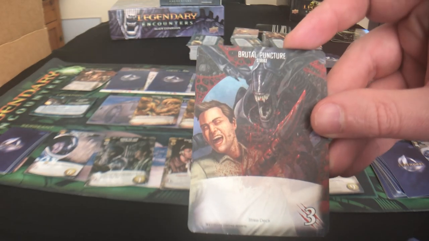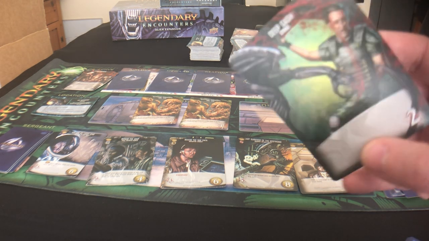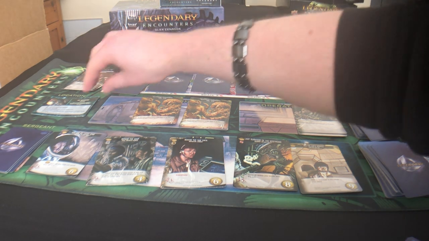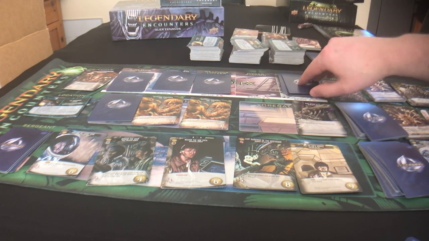Brutal puncture. She knocks me down again. And another deep gash. Knocks me down again, so that is putting me on 6 damage. I've got 5 health left. God damn this game. That card's coming down, that card moves up.